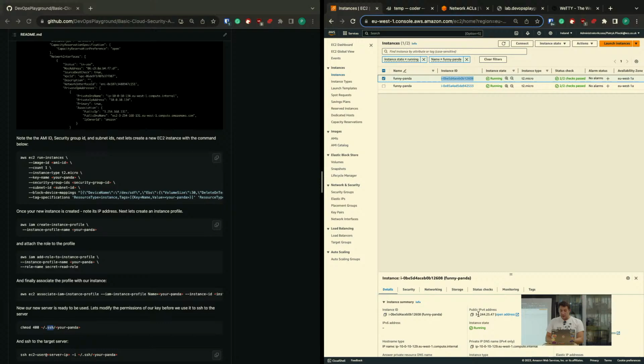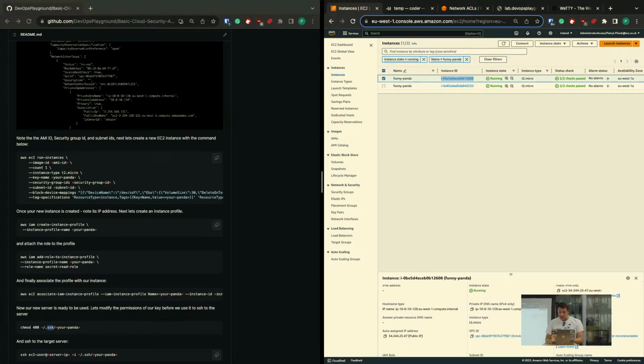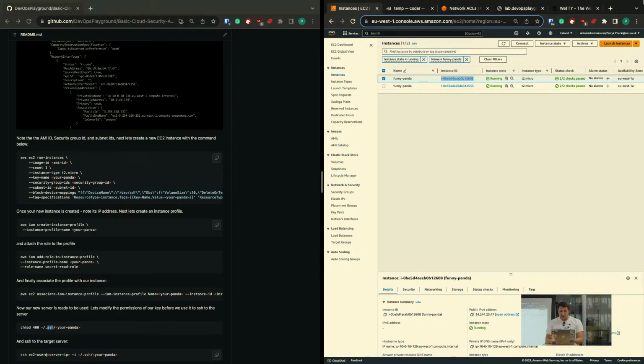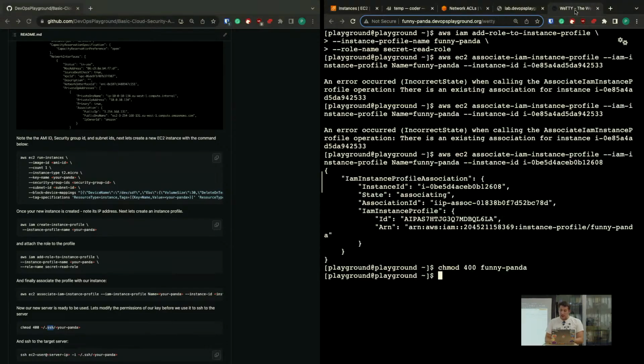And what we also need from our newly created instance, I'm going to grab the private IP address, could be public, and I'm going to SSH to that instance I created from this server. Since we were using Amazon Linux, I know that the default user for Amazon Linux is ec2-user.